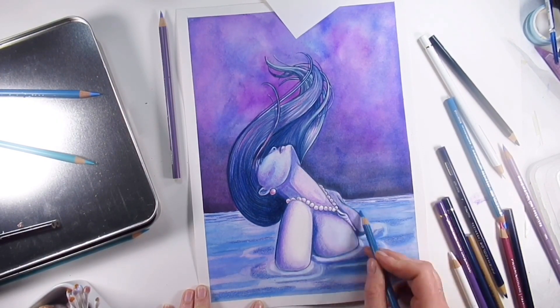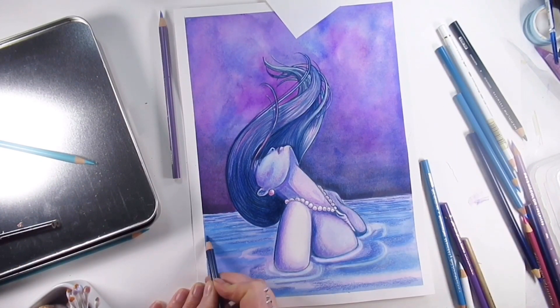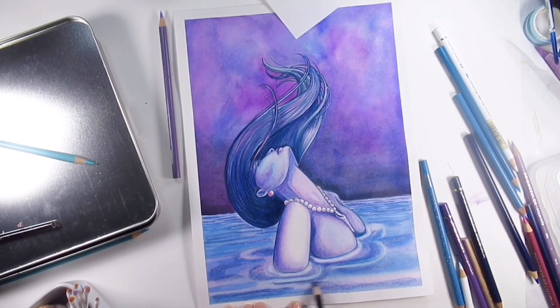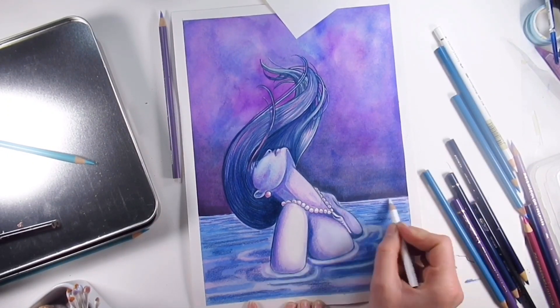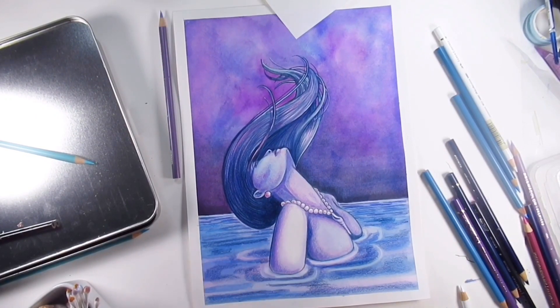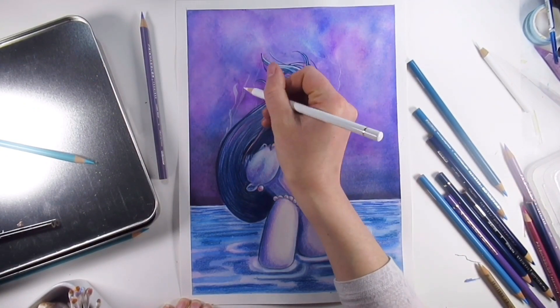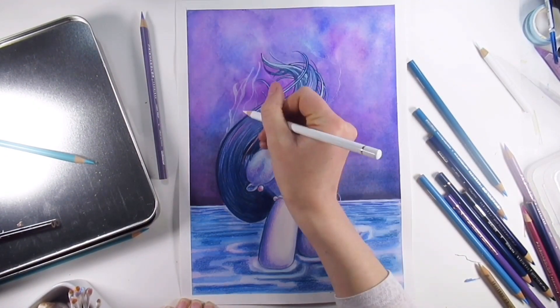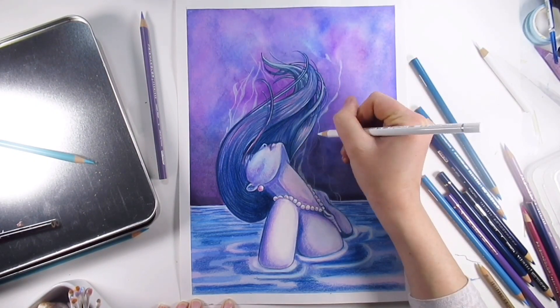I really think this helped massively to add all those tonal differentiations I wanted and just to add in some of those details where I just didn't have any confidence in that paint. Although it wasn't the chosen method I originally set out to use for this picture, I'm glad I took that call and thought, well, if I don't do anything to it, it's a lost cause — so if I at least try, there's a possibility of bringing it back.